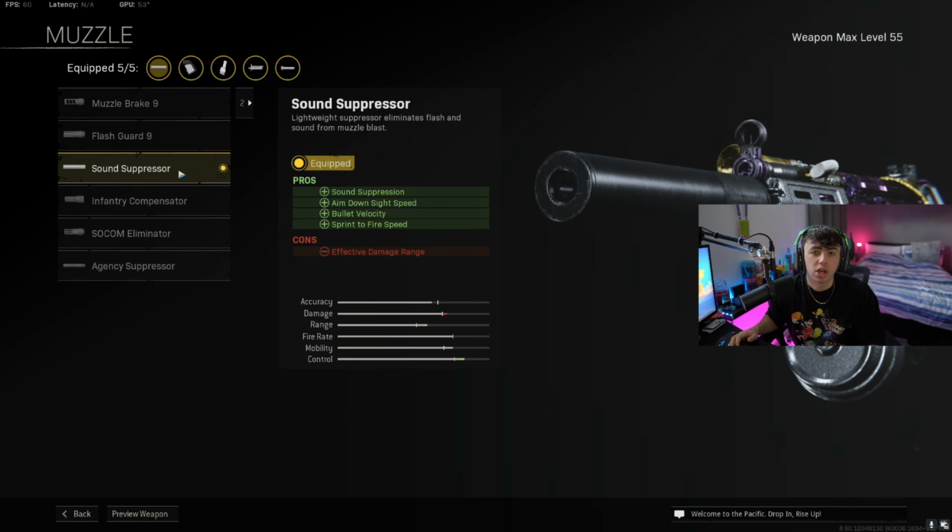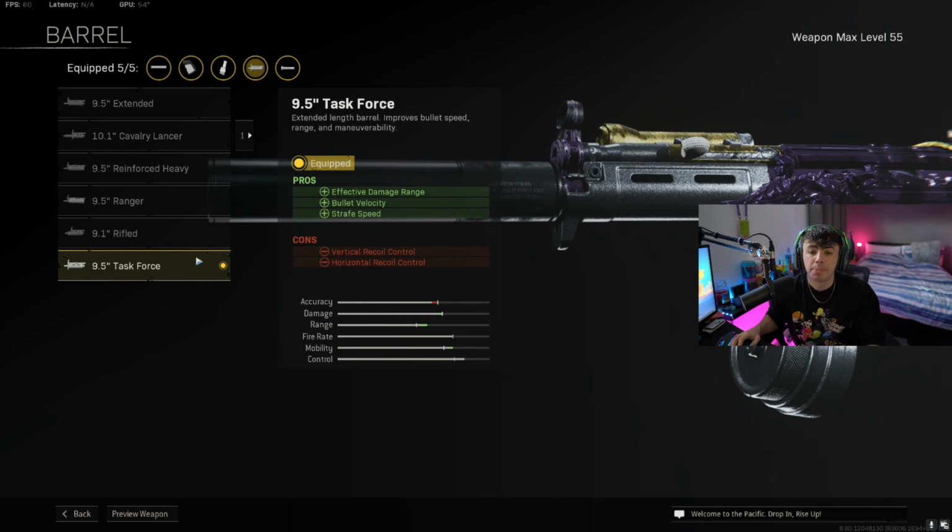The first attachment on the Cold War MP5, guys, is going to be the Sound Suppressor, taking us off the radar, increasing the ADS speed, the bullet velocity, and the sprint to fire speed. For the barrel, we're going to go for the 9.5-inch Task Force, increasing the effective damage range, the bullet velocity, and the strafe speed, allowing you to win mid-range gunfights easier and move left and right a lot faster in gunfights, which can really throw your opponents off, allowing you to get easier gunfight wins.